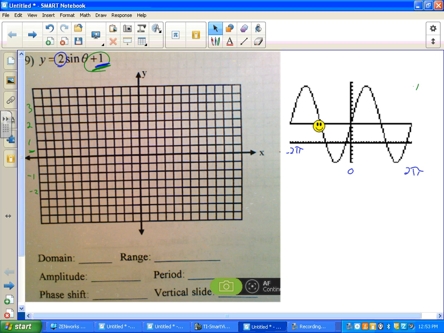So I grab these points. We have it right there, and we have it 6 over. 1, 2, 3, 4, 5, 6, and then we have it 6 over again. We have a maximum right there, right in between these 2 points that we already put down. Maximum right in between, 1, 2, 3, maximum at 3. Okay, we have a minimum right in between the 2 stars. 1, 2, 3 at negative 1.